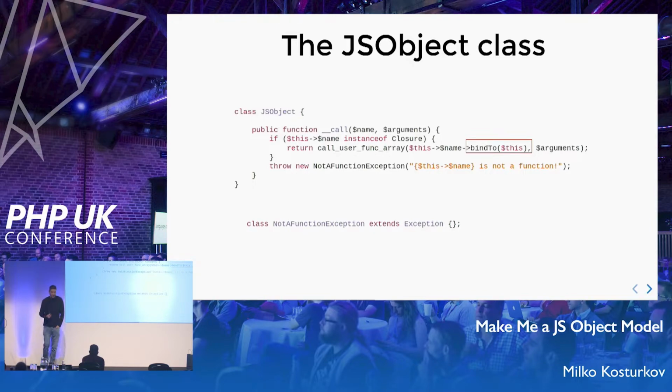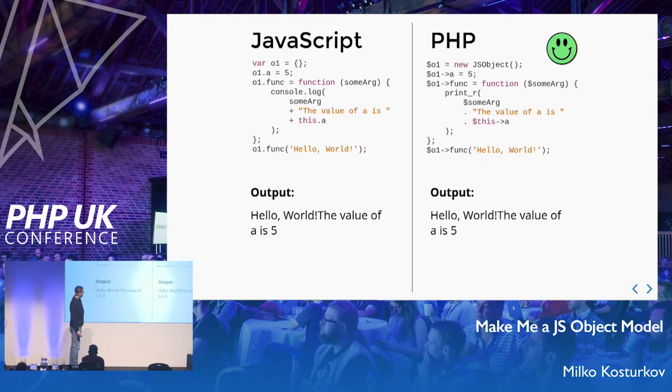And why is this? Well, in JavaScript, if you have a function which is assigned to an object, and then you assign this function to another object, and you call it from the second object, this context will switch. It will be a different object. And this is what we get here, the same behavior. If we have a second object here, and we assign the O1 func to, let's say, O2, and we call O2 func, this in O2 will refer to O2. So yay, getting a bit more JavaScripty.